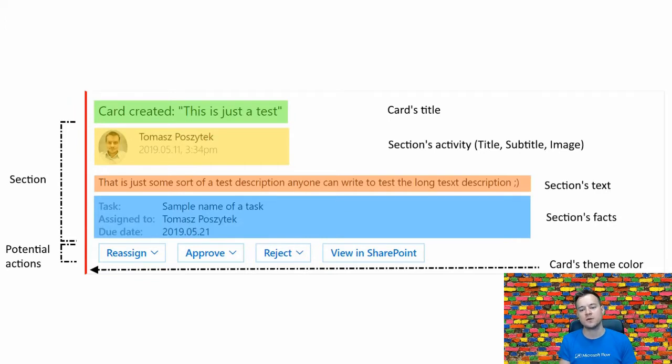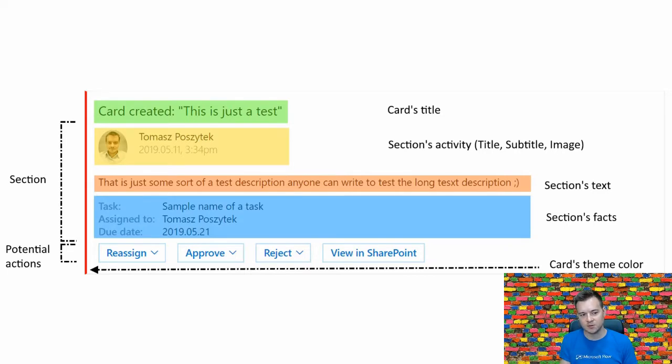And if you wanted to make more facts, if you wanted to make more text blocks, then you had to multiply those sections. And then in the bottom you had those actions, where you were always able to put the buttons for submitting, for opening URLs, for toggling parts of the card, so displaying, for example, additional fields to input data. And there was also one cool thing that was used by the Exchange, by the actionable message, that was called action request.